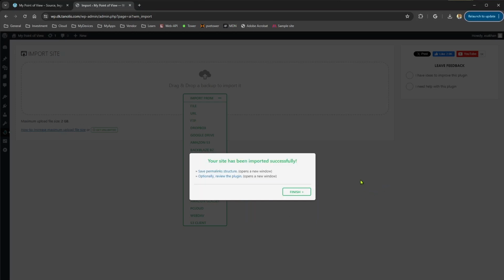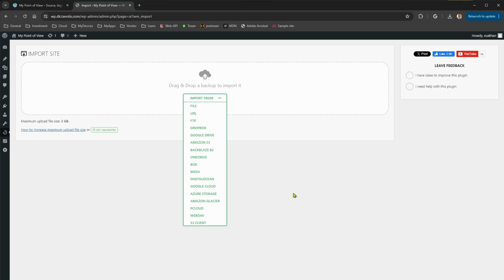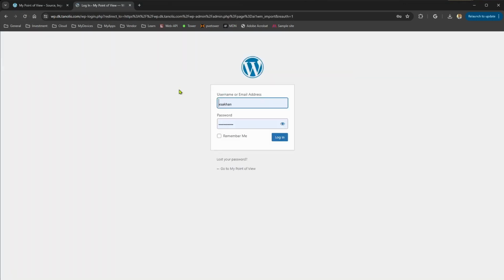Okay, the site is restored. You see your site has been imported successfully. I can refresh this page. And this time, when I try to log in, remember I used a username and password when I created the initial site on the container.